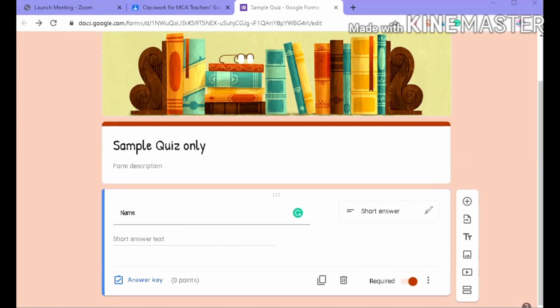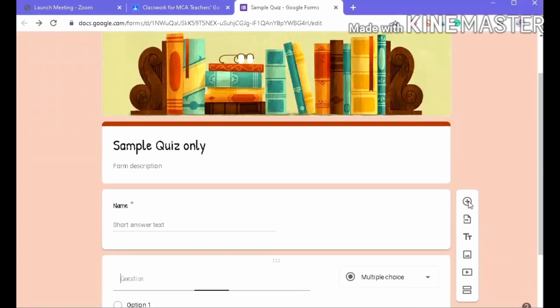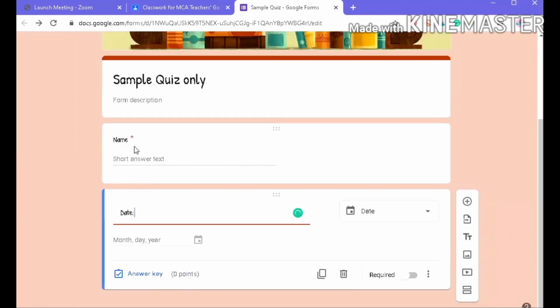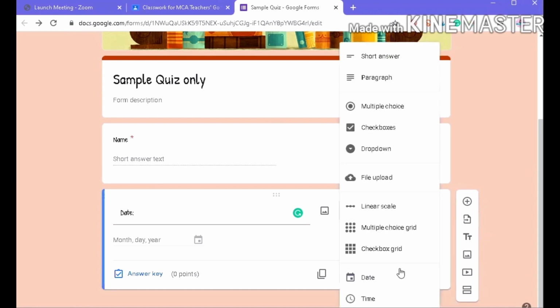So, click mo lang yung name and then you could add another question. Click mo lang tong plus sign, mag-a-add tayo ng question. Pwede mo ring ilagay yung date. Put in the date. Click required. Pwede naman na pumili sila dito.